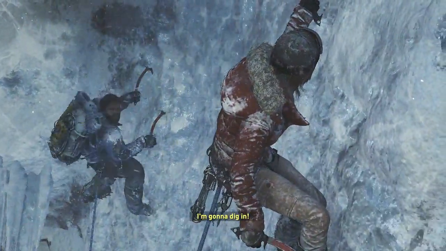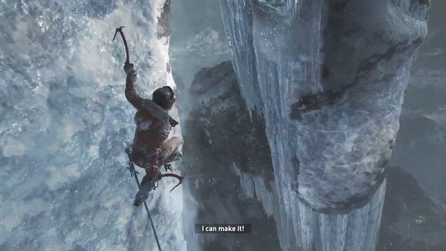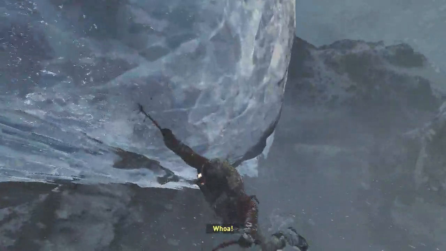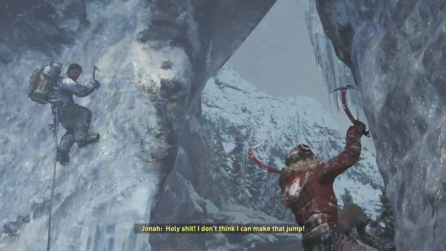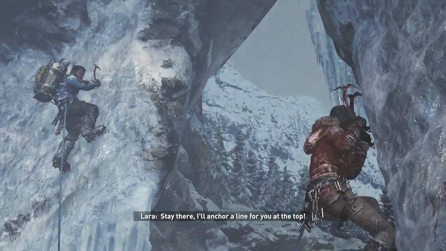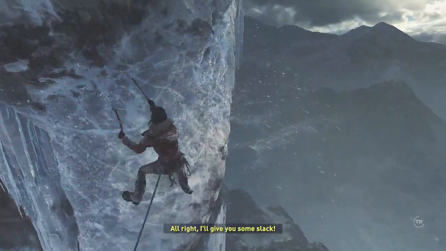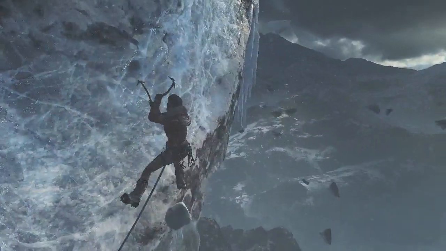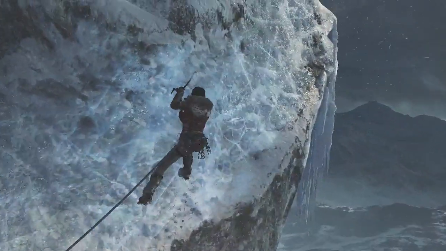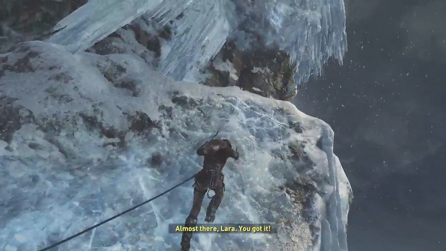I'm going to dig in. Can you make it across? I can make it! Yeah, why not? Let's try it, yeah. Holy shit! I don't think I can make that jump! Stay down! We're attached, dude. I'm looking for a line for you at the top! Alright, I'll give you some slack. Almost there, Lara! You got it!